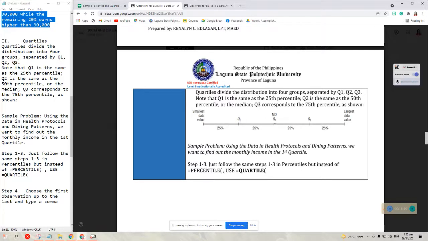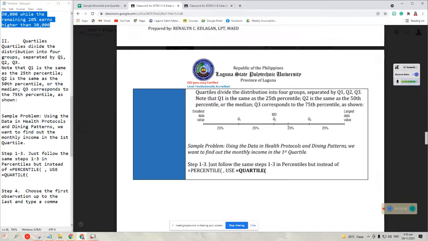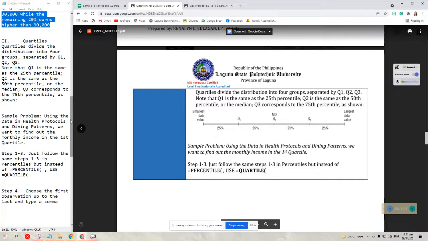Tapos, ito pong from Q1 to Q2, pangalawang division naman yan. Another 25%. So, kapag pinagsama mo yung galing sa smallest value to Q1 at saka Q1 to Q2, magkakaroon ka ng 50%. That is why Q2 is our location for the median. Ganon din po sa taas. From Q2 to Q3, ito naman yung para sa 3/4, 75%. And for Q3, to the largest data value, ito naman yung 75% to 100%. So, meron po tayong 4 para pong line na pinutol sa 4. Ayan. Meron tayong 3 partitions. I hope I made that clear.